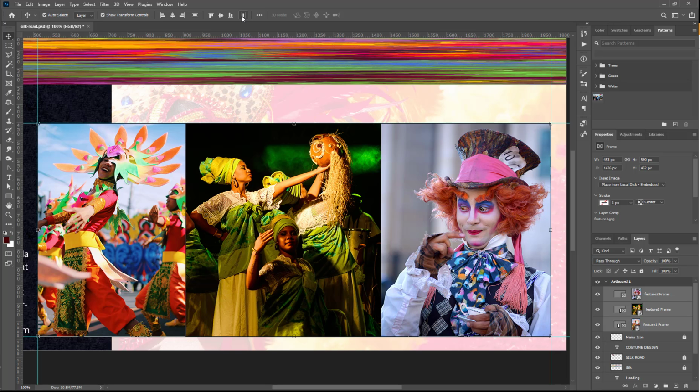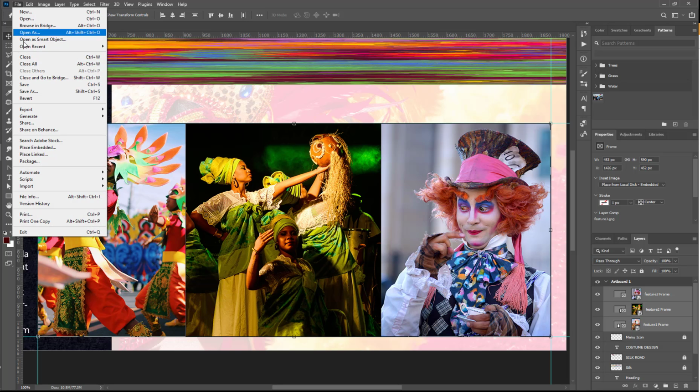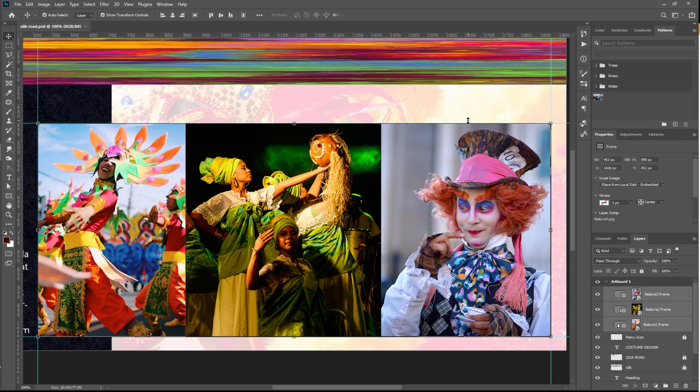In the book, it looks like they didn't come right snug to each other, and so they were set up so that they had gaps. That's fine if yours came up that way. There might be a little bit difference in the way that you configured yours. Then you can save this file, and then we'll continue with the next part, which will be using the Puppet Warp to transform a layer.